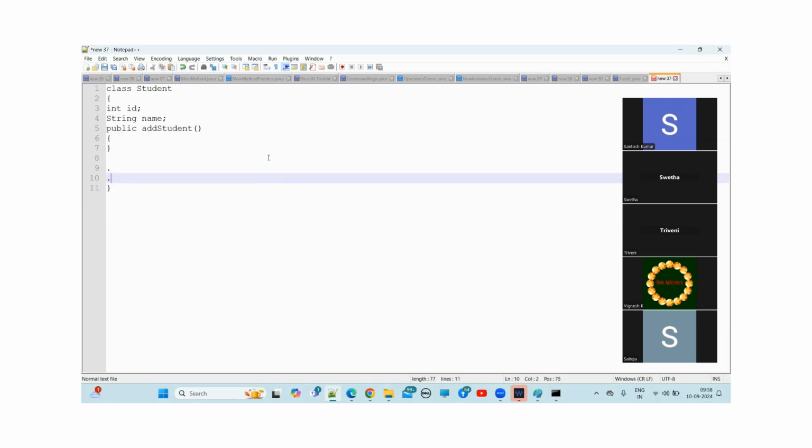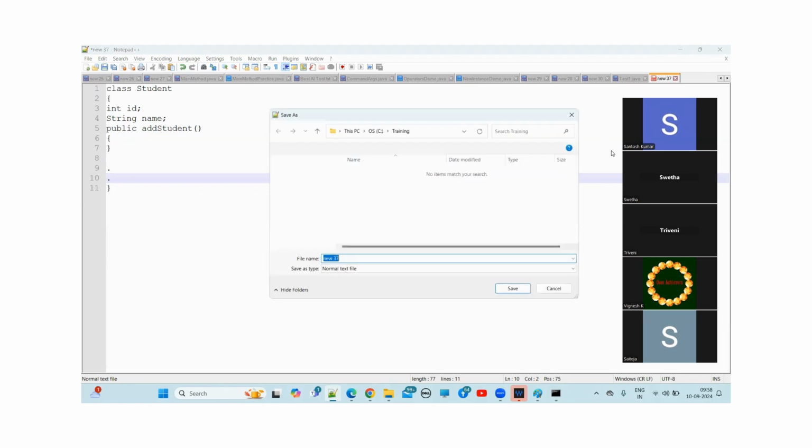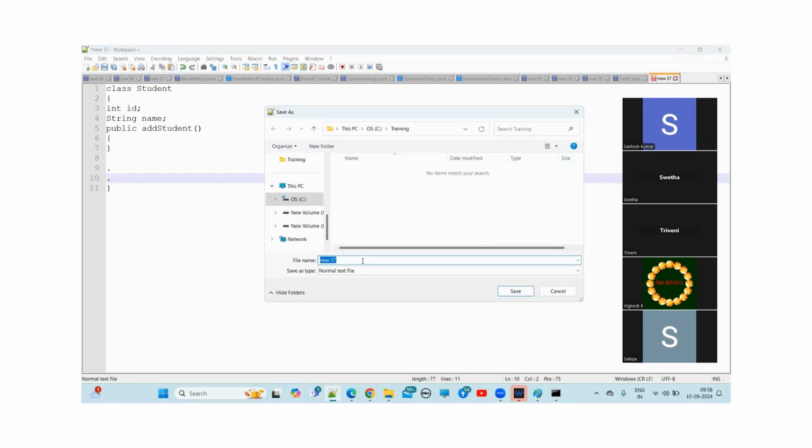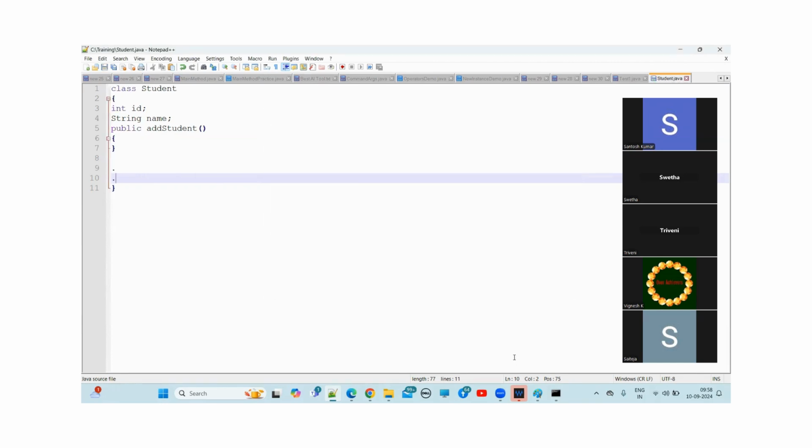Like this we have methods and variables. This is the student class. So I have written one student class, right? So that's what we need to do finally. I need to save the student class. Okay, save it as student.java. Understand? Student.java. So like that, I have to save.